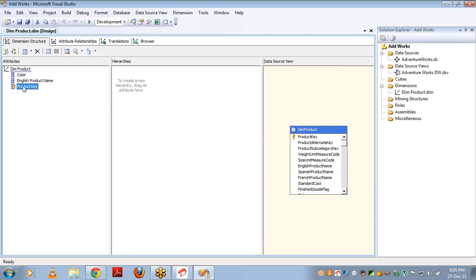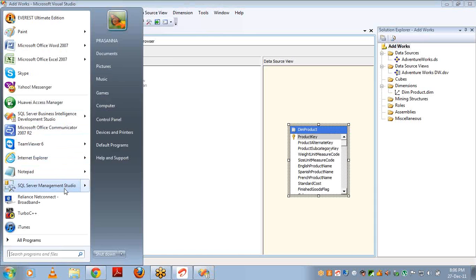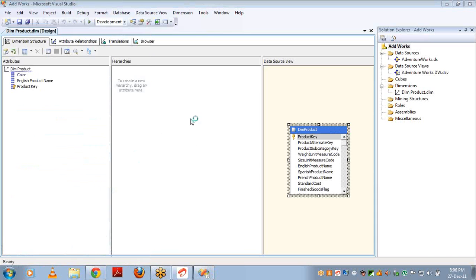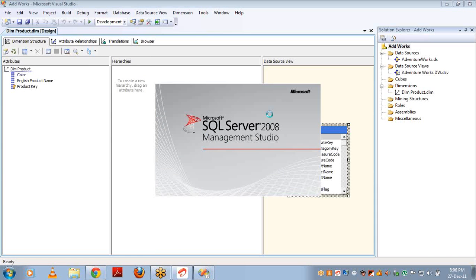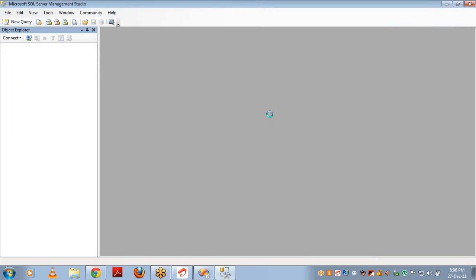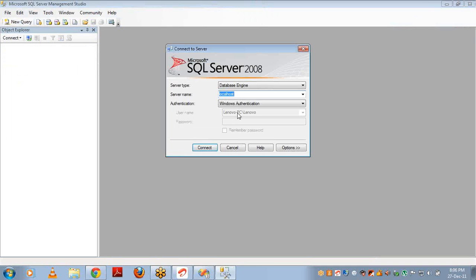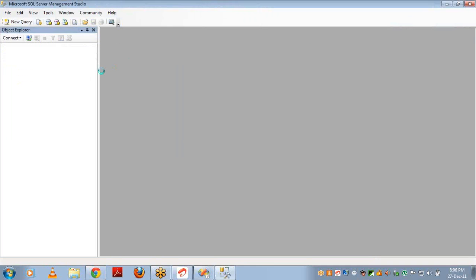And remember one important point, whenever you are creating a dimension based on a key column, you have to provide a key column for creating a dimension, and that key column should not have any duplicates. If it has any duplicates or if it has any nulls, then the dimension processing will fail. For example, if you come and see the dim product table, you will not find any duplicate columns for this particular key column.